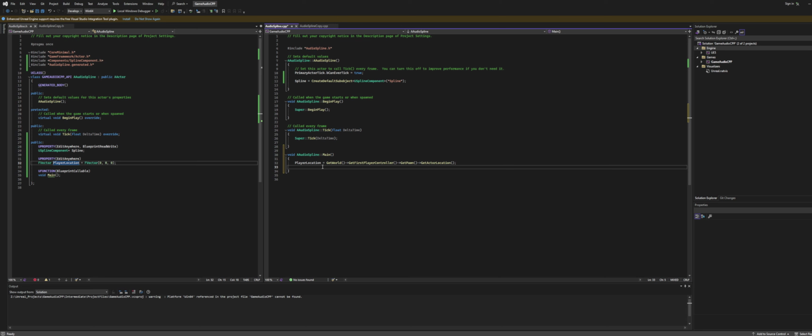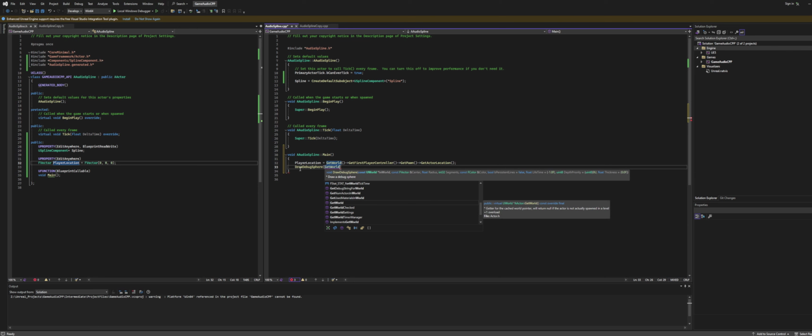And to confirm that what we're doing is true, we can also draw some debug. So let's go ahead and draw debug sphere and get world again, as we've just done. And we're going to pass in our player location because we're using this here.